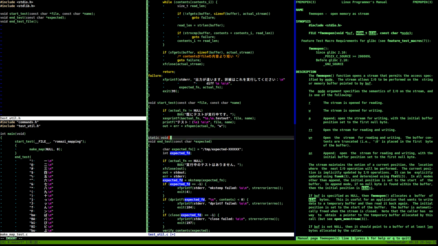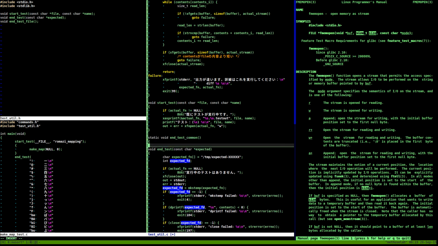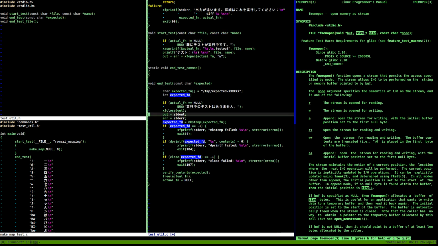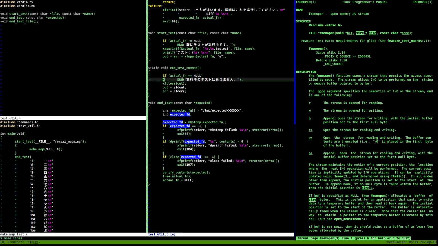But we do want static void end test common, because there's two ways to end the test, but they have this stuff in common here, which is to make sure that we're actually running a test currently, and that we close the streams. And then free the function here, free actual fn.